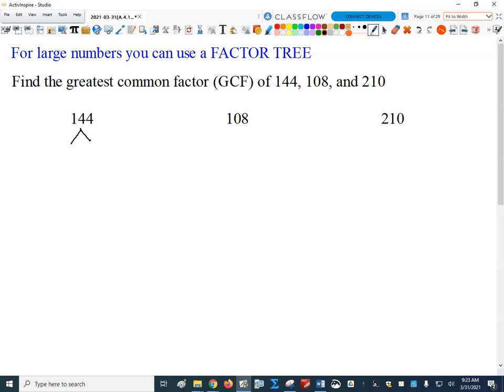So we could do 12 and 12, for example, right? If we do 12 and 12, we're not done because I can break 12 apart. What are two numbers that multiply to 12? 3 and 4. Okay, so we could do 3 and 4. 3's done because it's prime. 4 I could break up again, of course, into 2 and 2. Then I could do the same thing over here with this 12 into a 3 and a 4, and the 4 breaks up into a 2 and a 2, right? And so then what do we get?